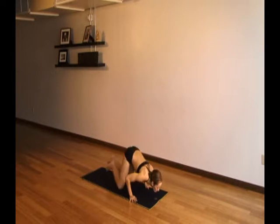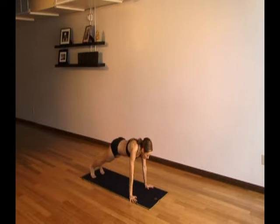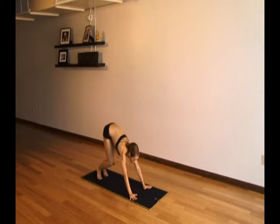Ekadasha, jumping back. Dvadasha, inhale. Triyogdasha, exhale. Flowing with your breath. Bending your knees. Chakturdasha, inhale. Jumping through, and we switch the sides.